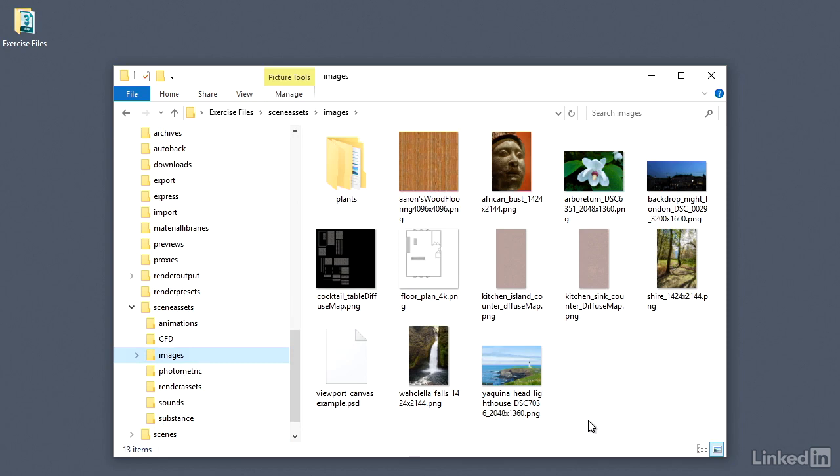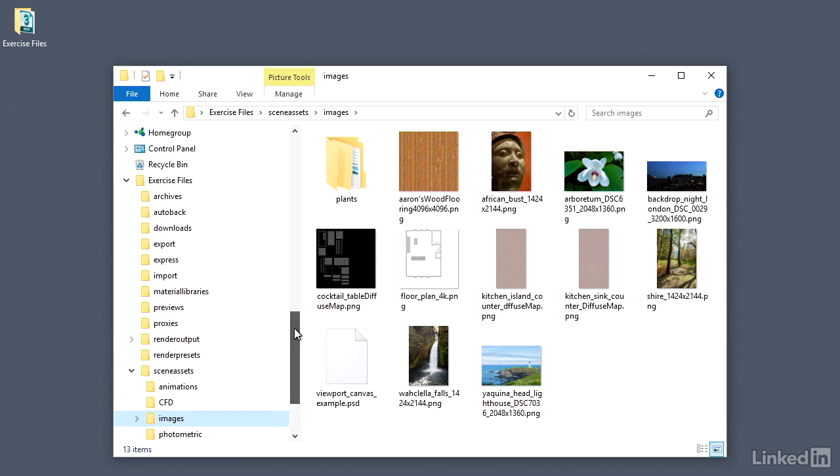In order to maintain the links between these different file types, 3ds Max utilizes the project folder structure. The project folder is also very convenient in situations where you want to, for example, move your project to a different location or a different computer, or archive it.